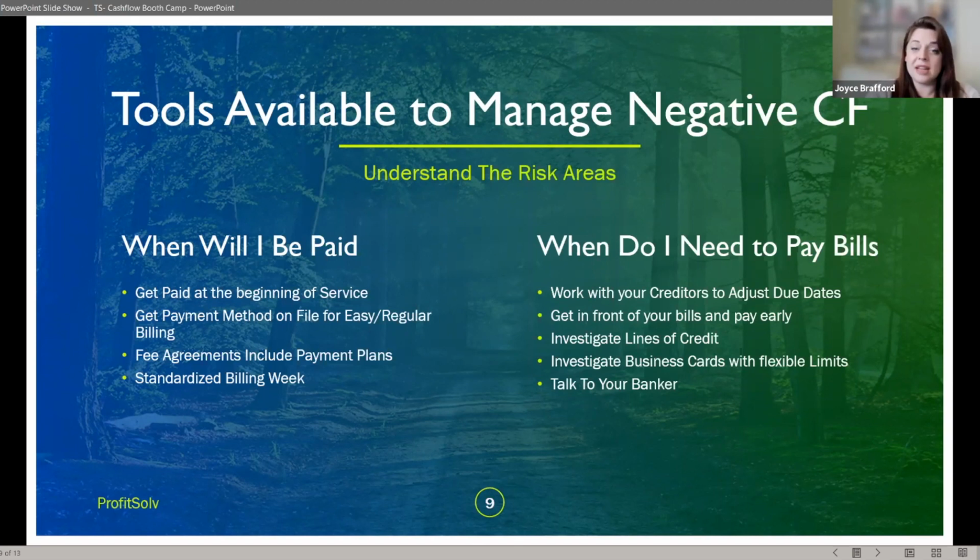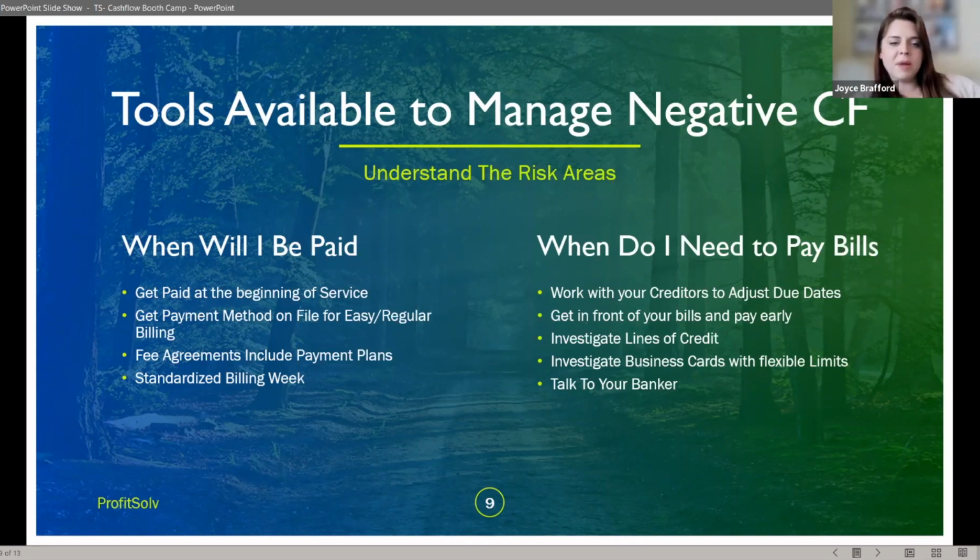You need fee agreements that include payment plans. Now, this is something that not all lawyers are comfortable with, and not everybody has taken a liking to so far. Folks like to bill on just a regular basis, but maybe don't have a specific payment plan in place for their clients. They say, well, I'll just bill you once every three months, once every two months, I'll bill you periodically. That's a great way to lose track of exactly how much someone owes you. It is a great way to not get paid on a regular basis, right? So billing on a regular basis on a payment plan against a payment methodology that you have on file is the right way to do this, okay?